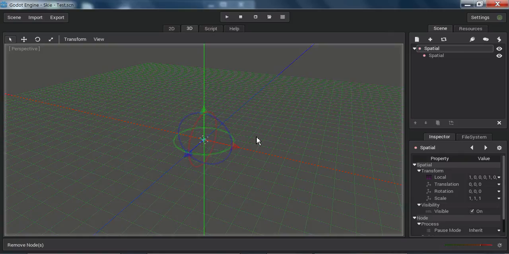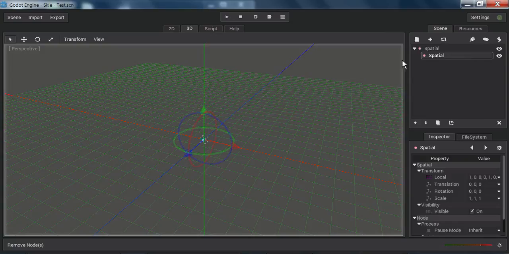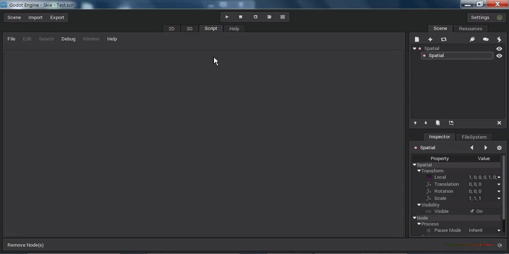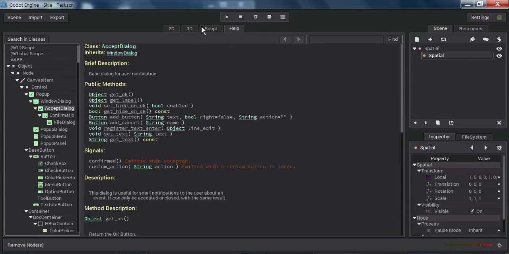All you have to do is figure out how to add the spatial objects to start up your scene, and then a few things about scripting, and the help will help you a lot, but it is sometimes a bit hit or miss.